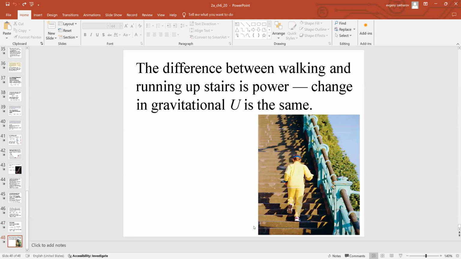Yeah, you can think about power as the difference between walking and running, because walk or run, you're still going to burn the same amount of calories. You're still going to produce this much work done by your body. But if you walk, it's going to take more time. And if you run, it's going to take less time. So power-wise, it's different. But work done-wise, it's the same value.